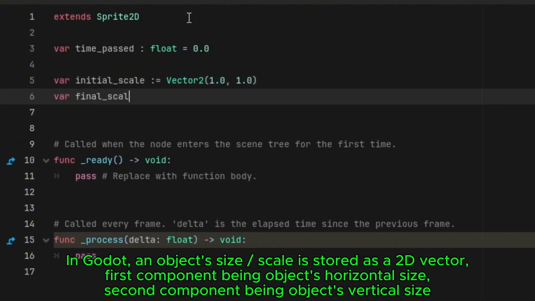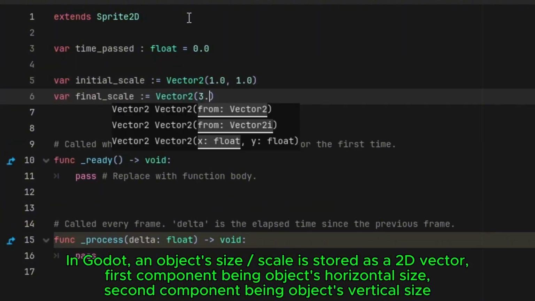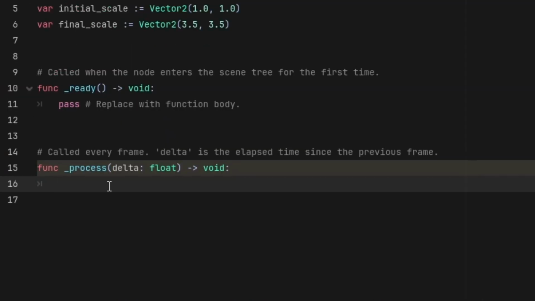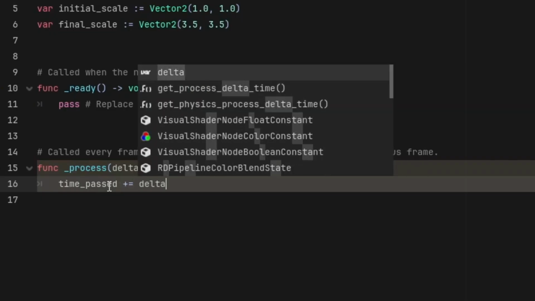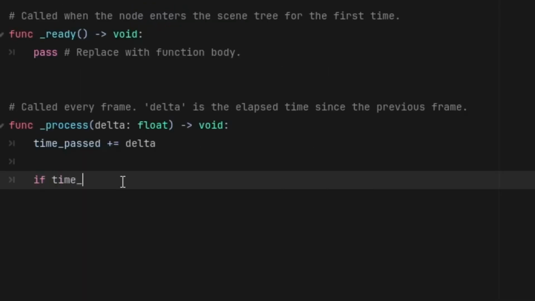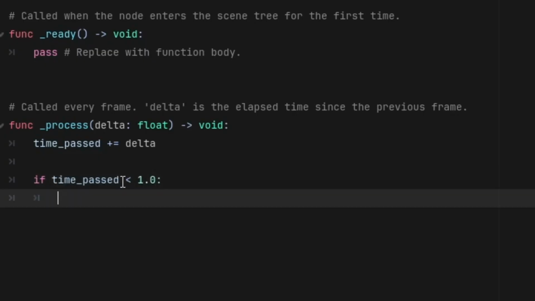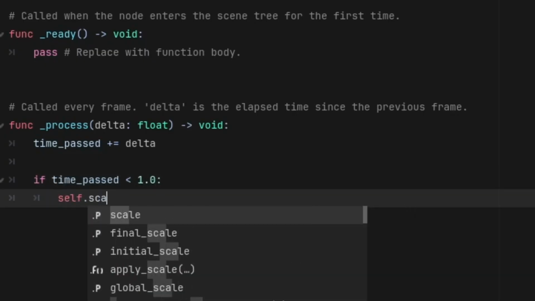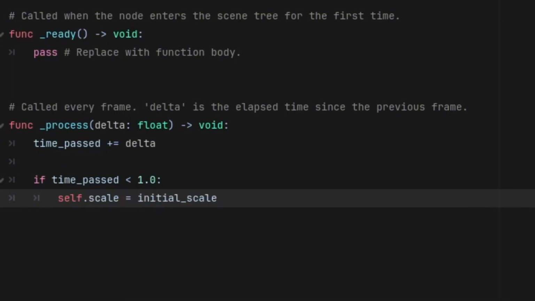And here's a final scale also stored as a two-dimensional vector. So now the code you're seeing me write is a function to let time pass, to let time advance. And as time advances, I'm going to steadily increase the scale from what it was initially to what it should be at the final time. The final time here being when 1 second has passed.